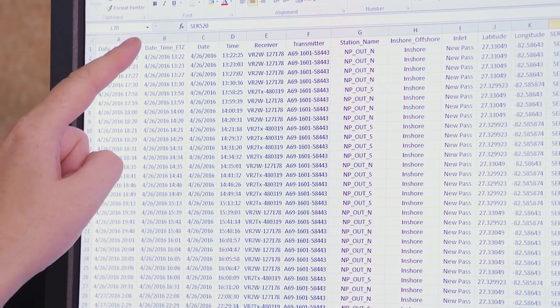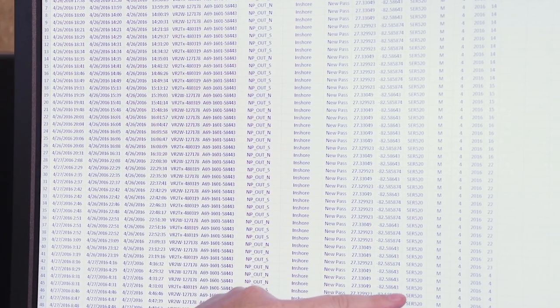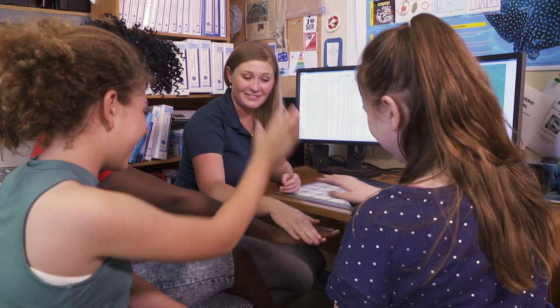What Miss Kristen meant by the term big data is just that there's a lot of data. So how do we make a graph with that much data? I think we should use a program called R. With that program, we can write some computer code to make our graphs. R is free computer programming software. A lot of researchers use R so they can create different graphs or scatter plots if they need. So let's meet tomorrow and we can start making our code. All right, hands in. 1, 2, 3, coding!